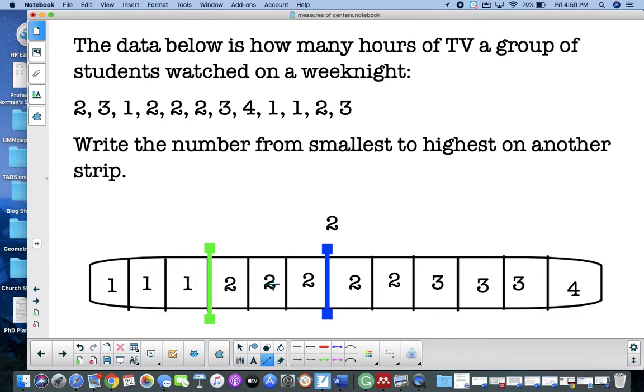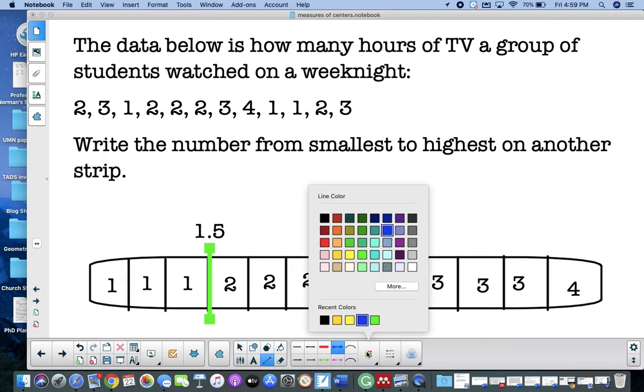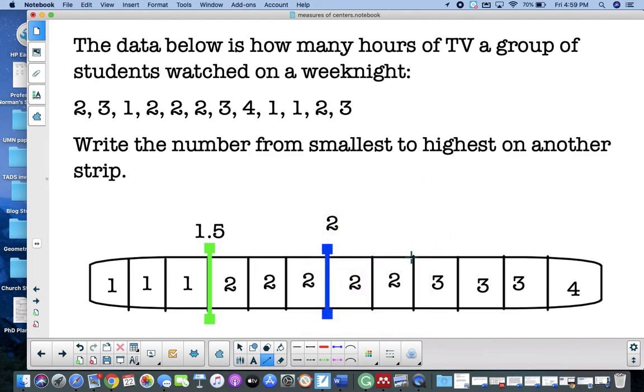There's 3 on this side, 3 on that side, and so that equals 1.5, because 1.5 is between 1 and 2. Then we're going to do the same thing for the top half. That falls right here, between 3 and 3, which is 3.